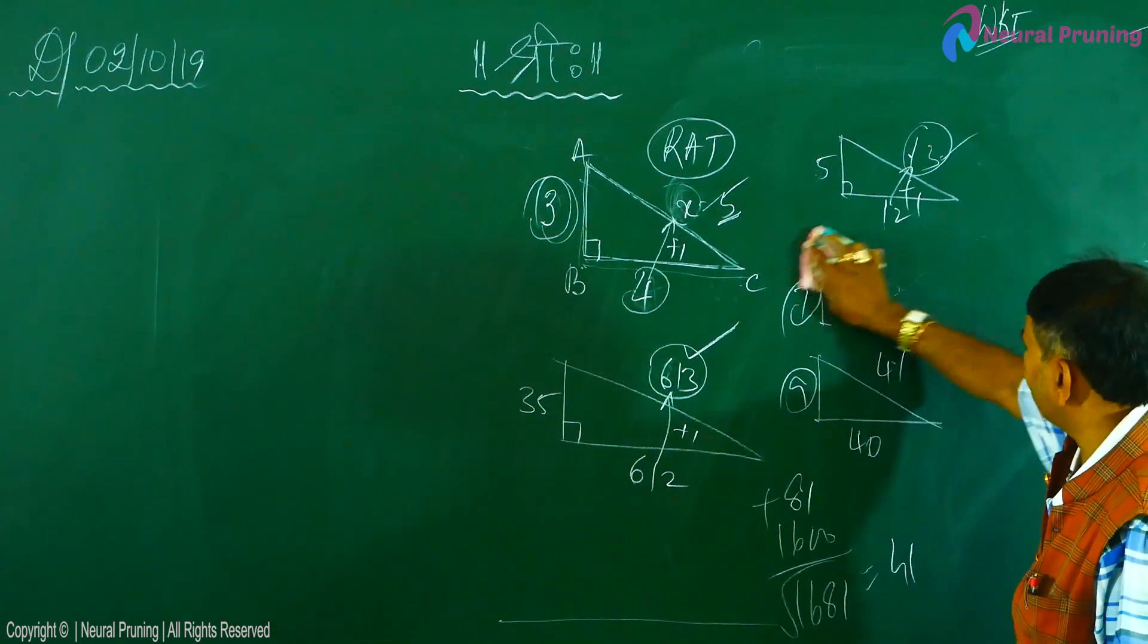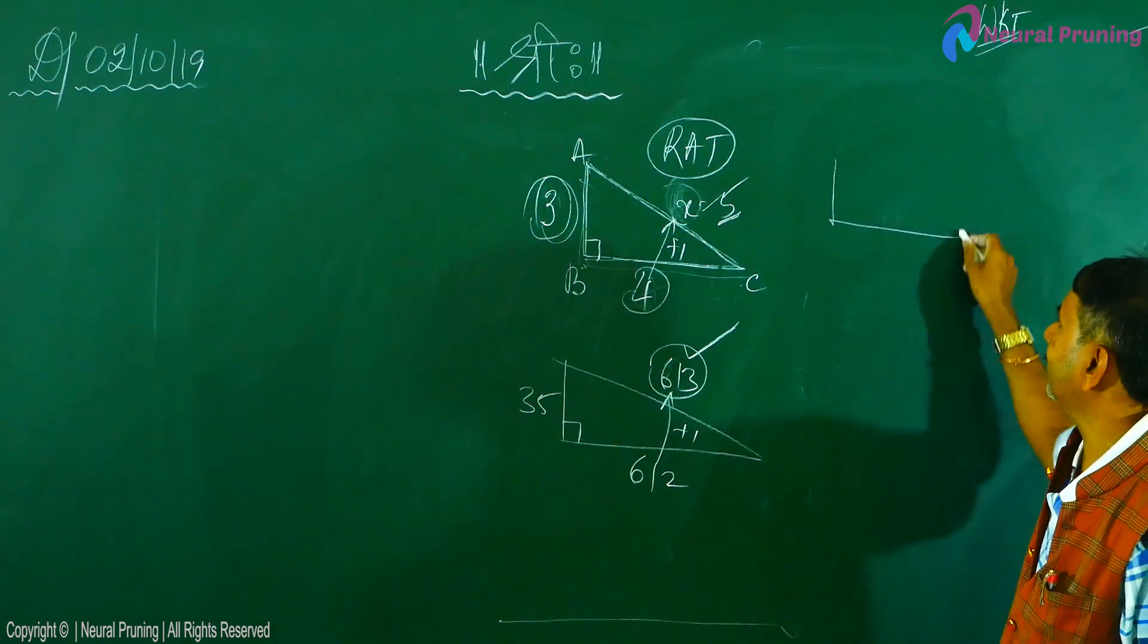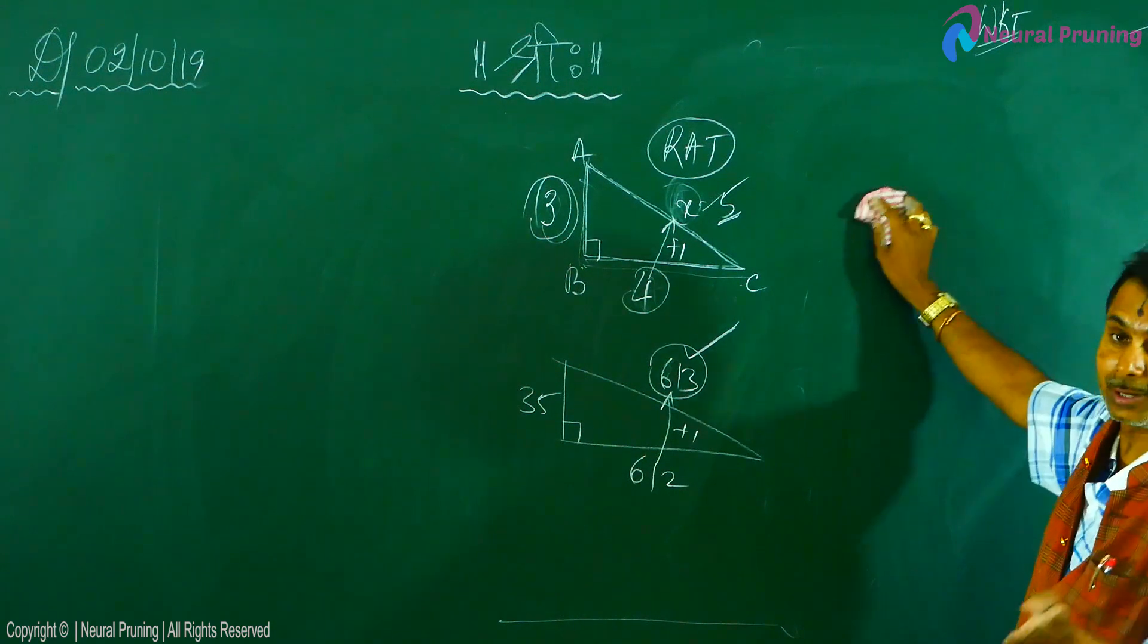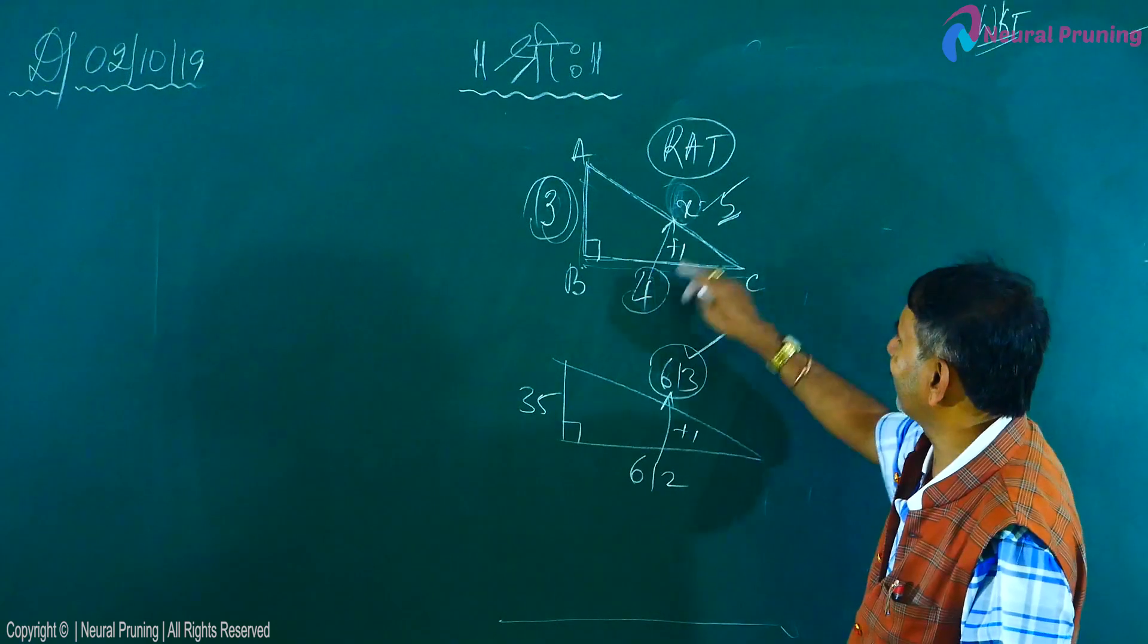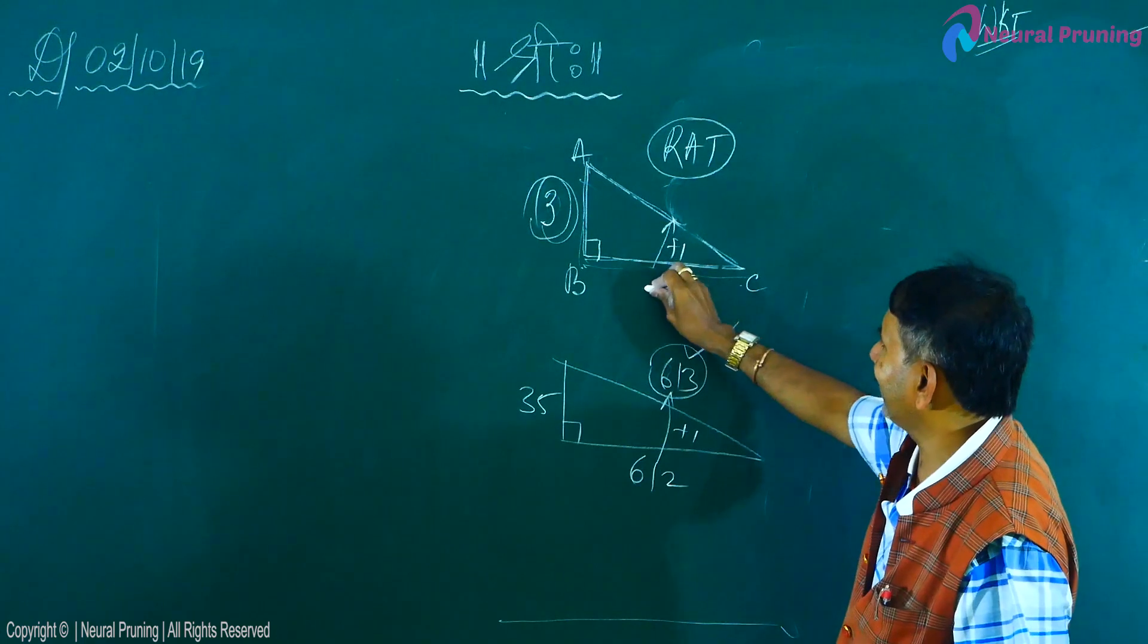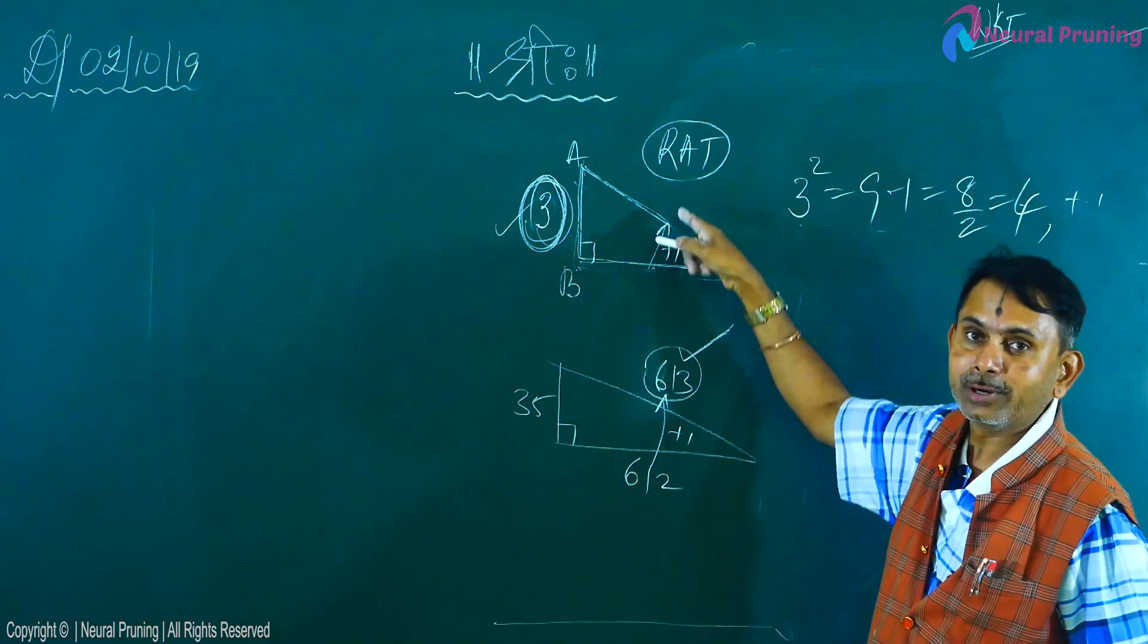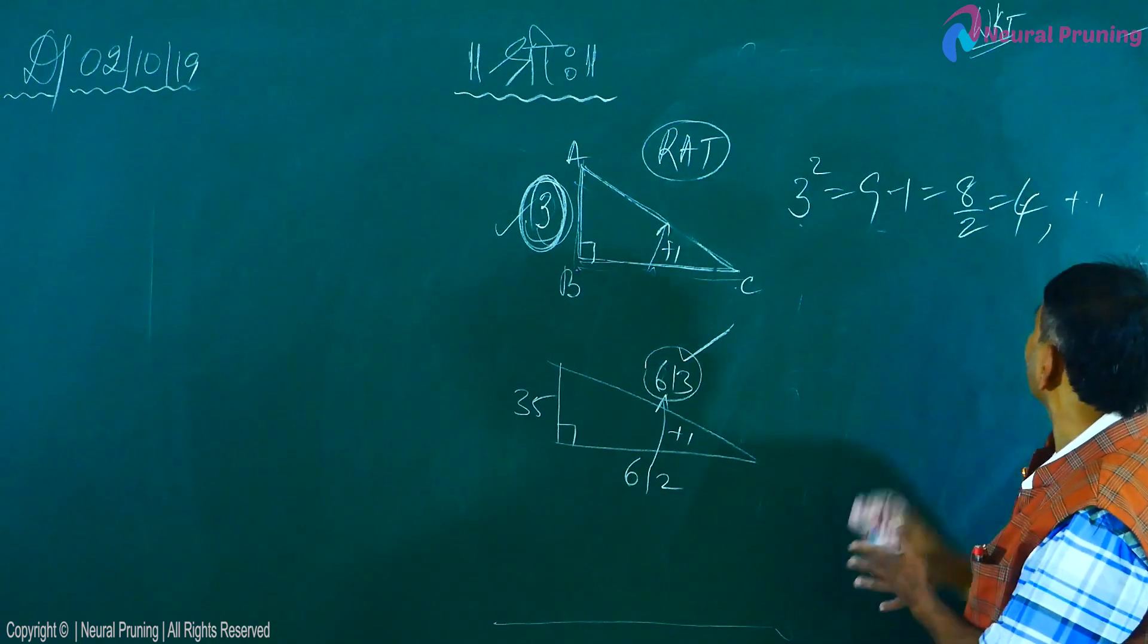Single-digit, double-digit. Let us take eleven. Correct? Are you getting what I am trying? One more secret. One super secret. Very costly item. See, three, four, five. Let us say I am a student. I do not know that it is four. I do not know that it is five. How to get four here? How to get five here? Shall I show you? Number three. We don't know that it is four. We don't know that it is five. How to get four here? How to get five here? Right?